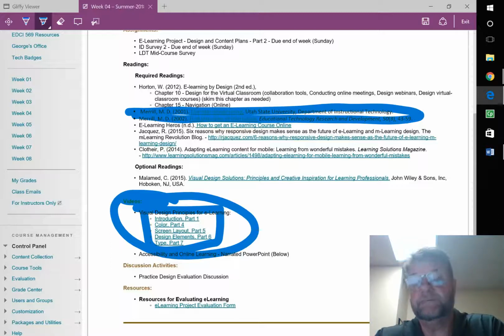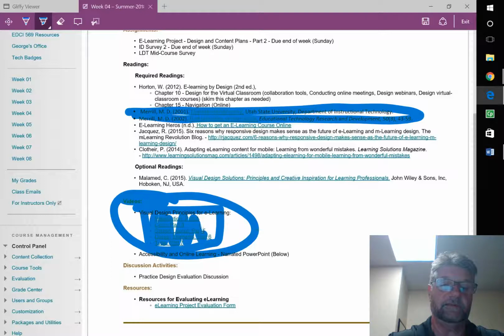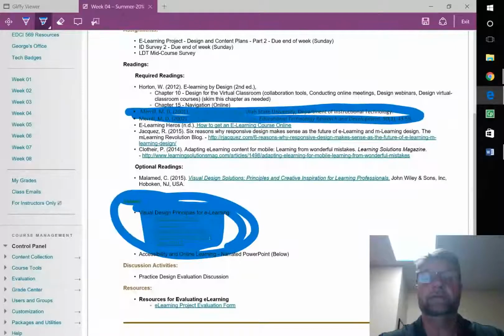Now, think of visual design from this perspective. What makes you want to stay on a website? What makes you want to participate in a class that you may have taken online? What are some of those visual cues that make you want to be a part of a learning object or something like that? And think of your audience, and think of all this stuff that you're going to be reading, watching, learning from and practicing with this week. How is that going to affect your audience?